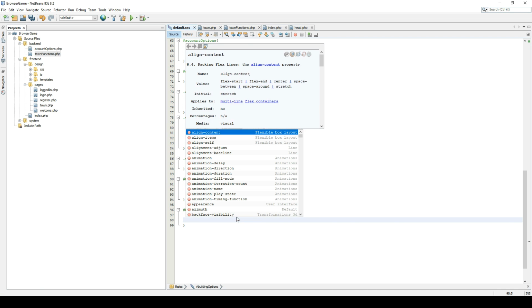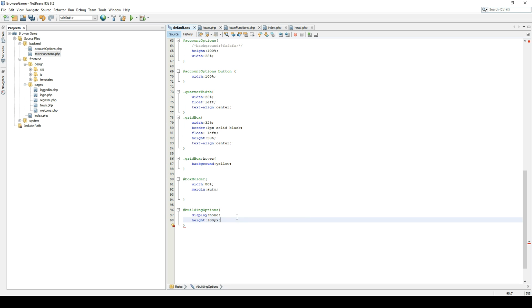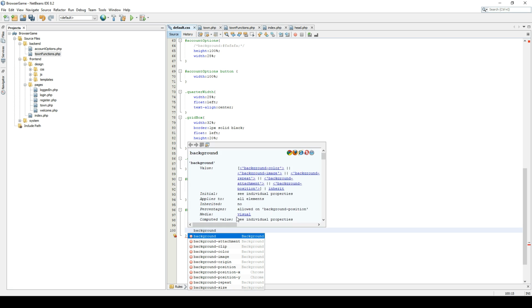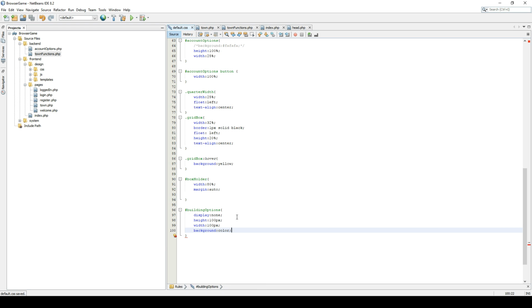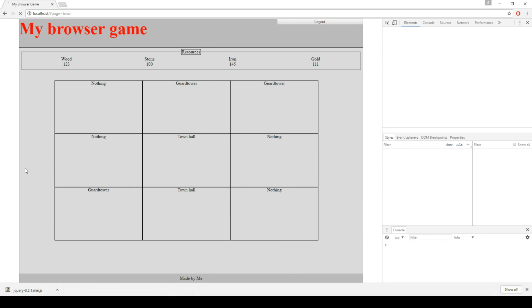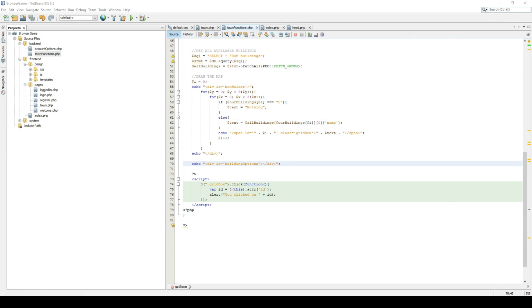Let's give this one a height of 100 pixels, a width of 100 pixels, and a background color of black. So now if we run this, we will of course not get anything because we haven't done anything. Let's remove this alert because I don't think we need that.